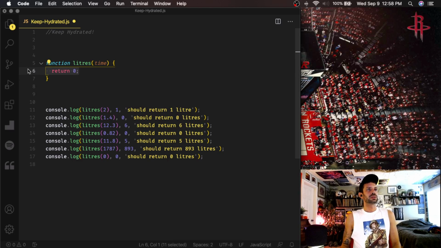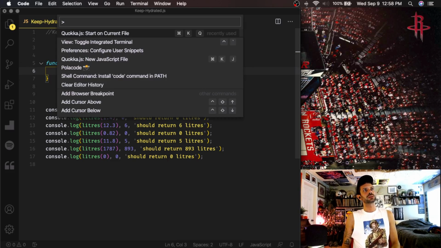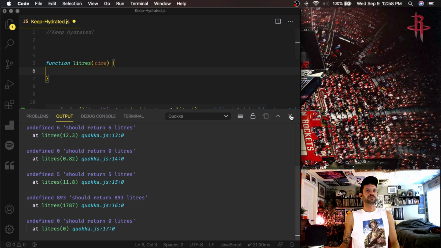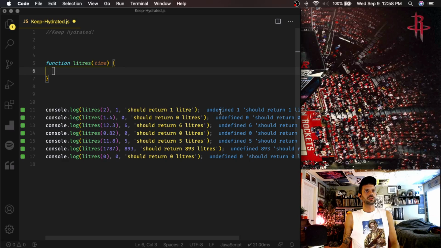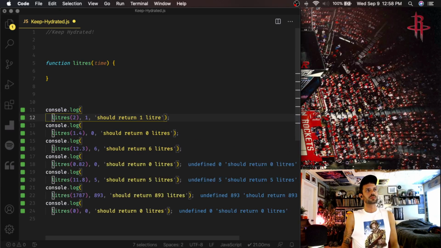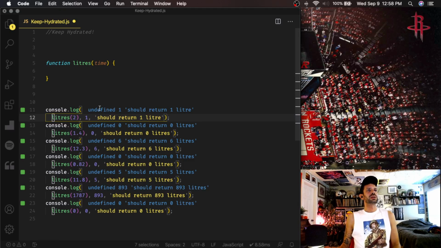So let's go ahead and get rid of this. Let's start up Quokka. So we're getting undefined return.